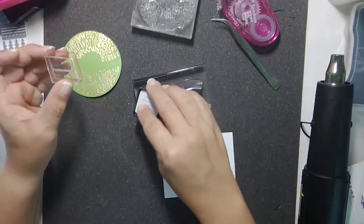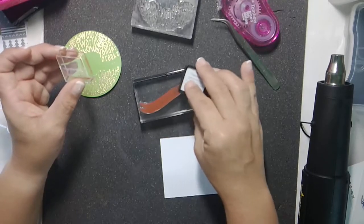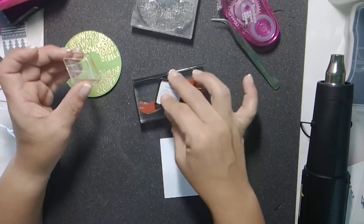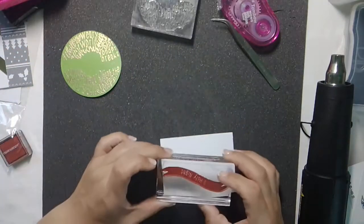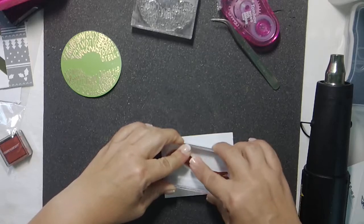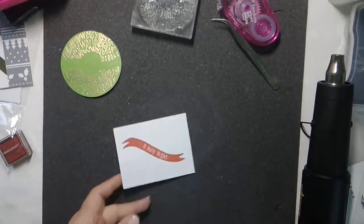So this is pigment ink, which means that I don't need Versamark, because pigment ink is very wet ink. If I were to stamp this and then run my finger through it, it would totally smudge, okay? Because it's a very, very wet ink. So I'm just pouncing it so that I can get an even impression. And of course, using the Versamat really helps. Make sure you wait for that ink to transfer. And look how nice and solid that stamp image is.